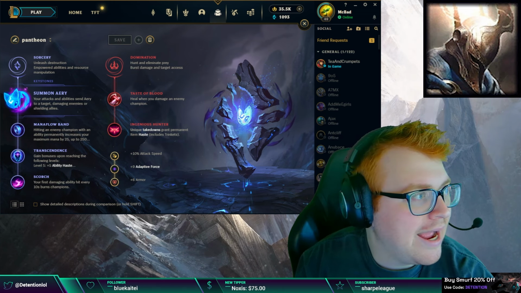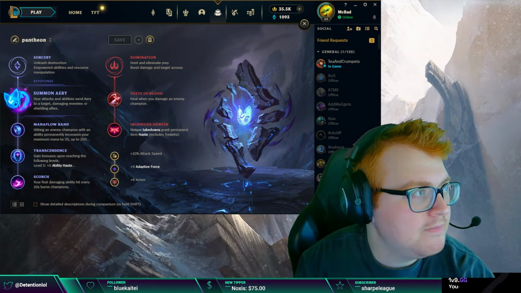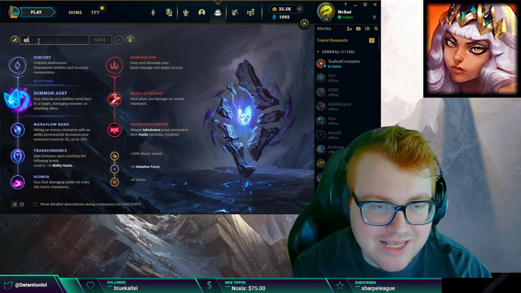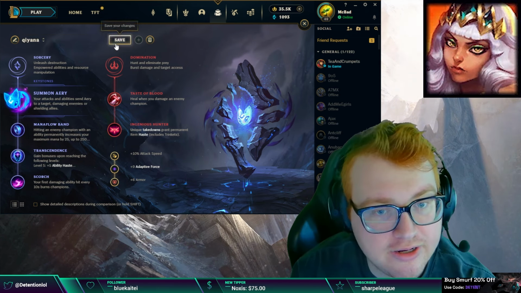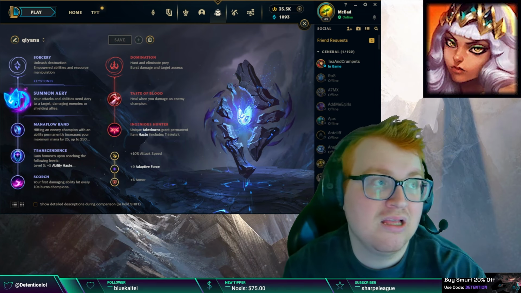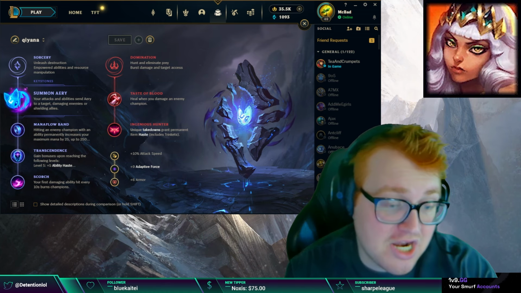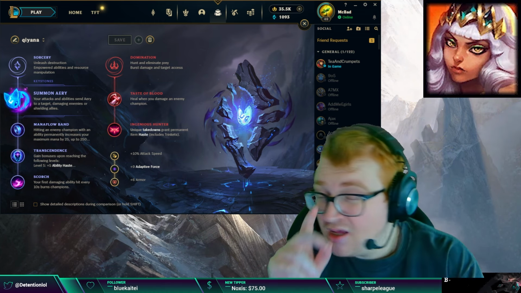Okay, now on to Qiyana. I'm gonna be real, Qiyana is one of the easiest matchups for Zoe in the entire game. It is actually laughable how easy the Qiyana matchup is. In my opinion right now, Qiyana is just not a good champion.